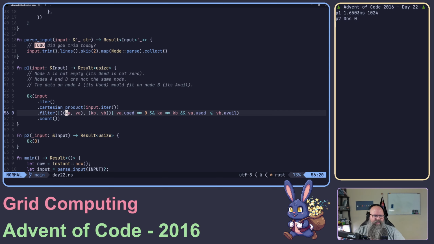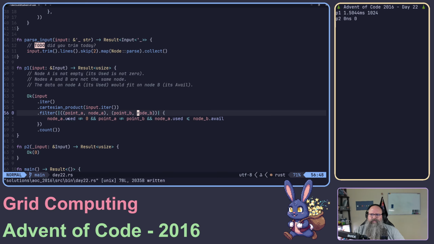So we could call this like a node B. There you go.